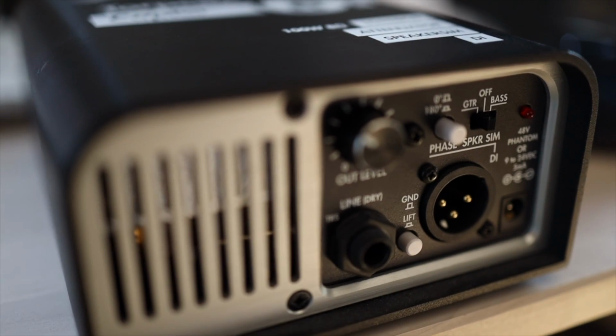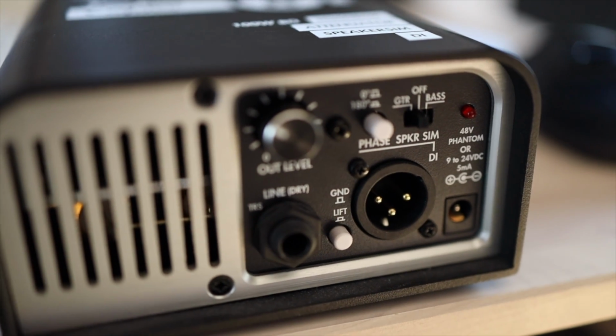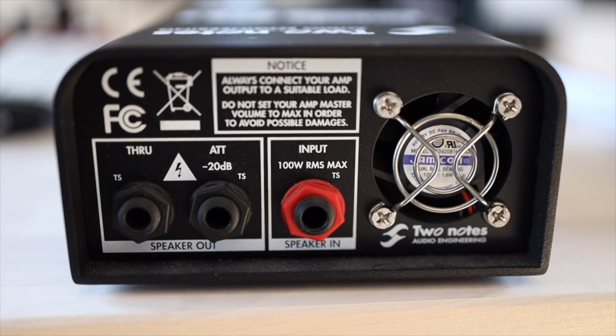So perhaps one option for you guys who are gigging, but also want something you can use at home and don't want to spend money on another amp, is get something like this, an attenuator. You can use the same amp, you can gig with it without the attenuator, or even with if you want to, but at home you can still practice with it with this. So that's one other option for you when you're thinking about your home studio.